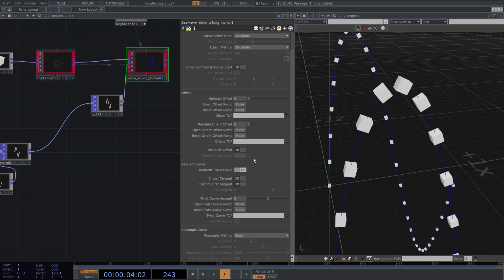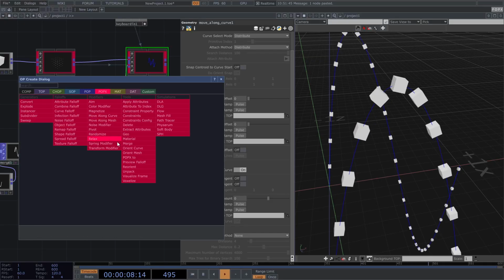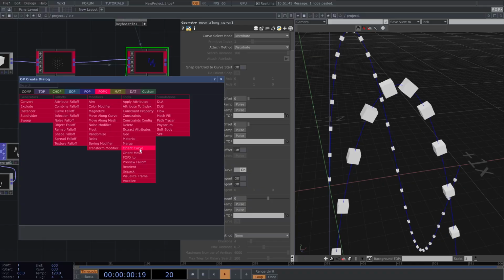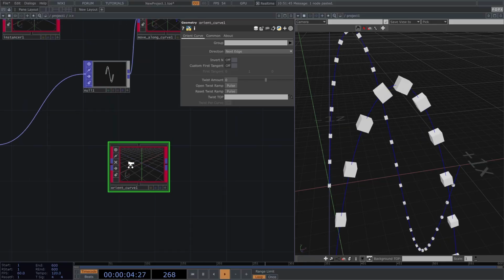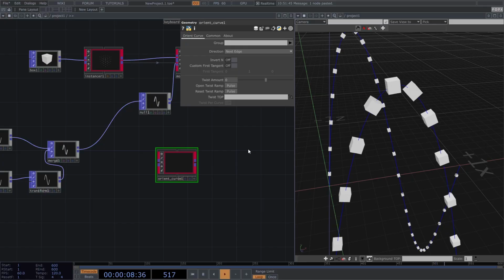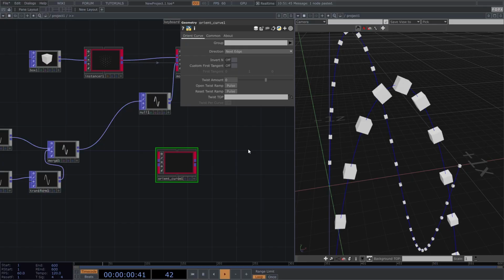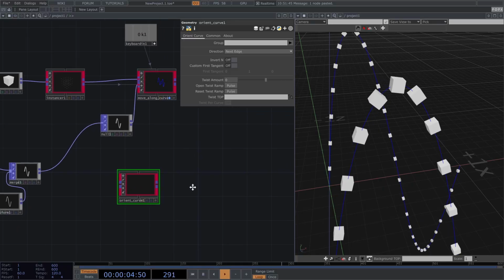So internally, what it's doing, it's using the, where is it? The Orient Curve tool that takes a curve as an input, and basically using a parallel transport, it's going to reorient the curve to the correct way.